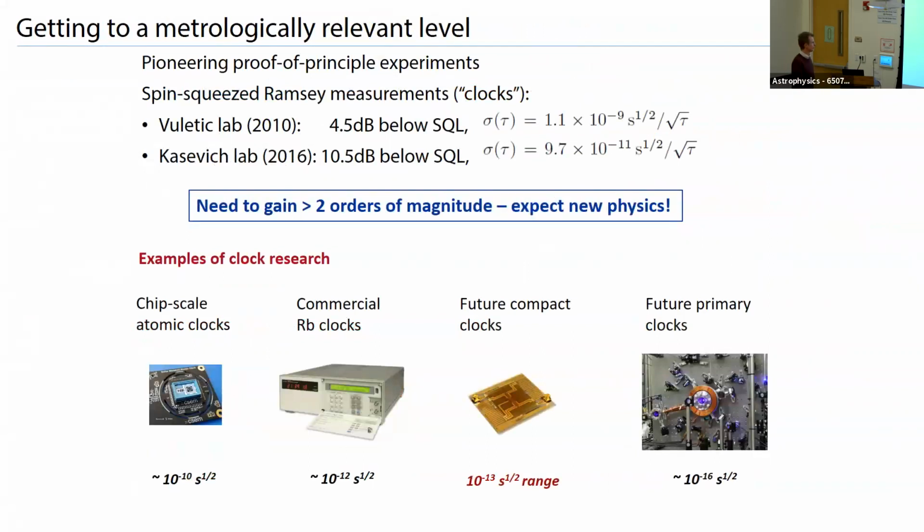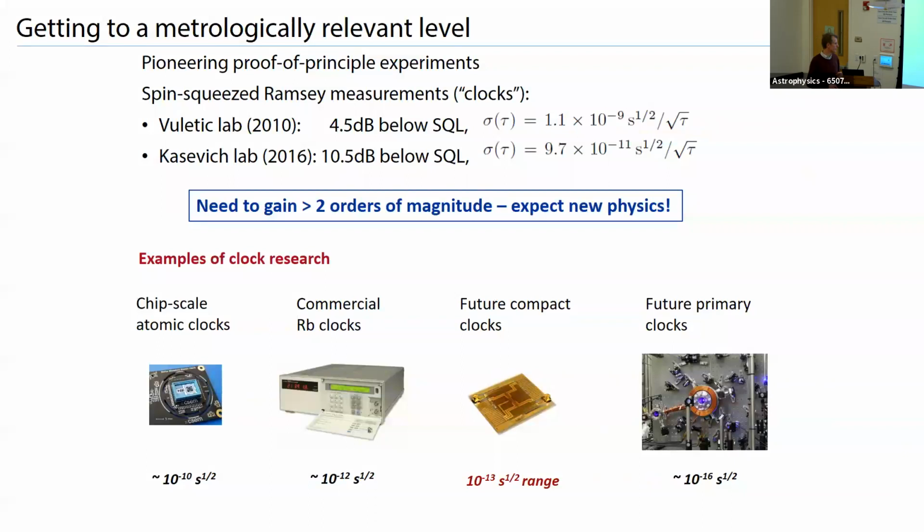Well, atomic clocks, as you may know, they come in very many different flavors. The ones that we hear most about are the primary standards, which are currently moving from microwave to the optical regime and which reach breathtaking precision. But there's actually a whole spectrum of clocks. Clocks become interesting as soon as they get better than a quartz oscillator. The best quartzes are somewhere between 10 to the minus 10, 10 to the minus 11 relative uncertainty in a square root of second.